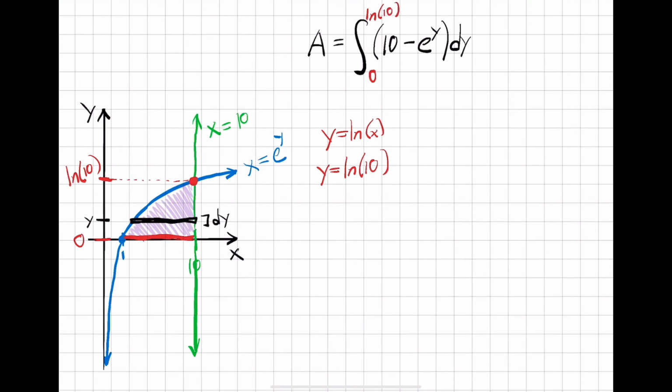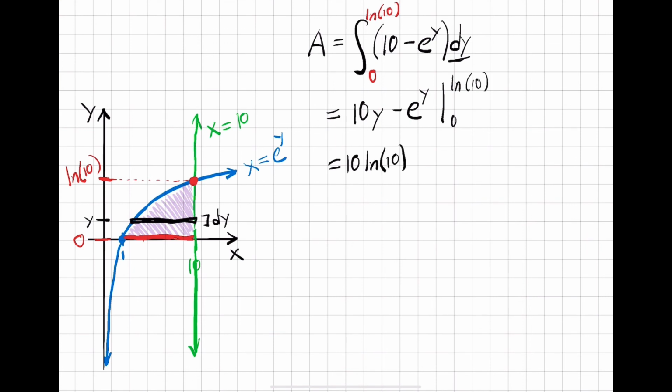Now we're ready to go. Let's compute this integral. This is much easier to do than the previous version that had a natural log, because these functions, we know their antiderivatives. This integral equals 10y, don't forget that y is the variable here and not x. Our dy tells us that y is the variable. So it's 10y minus, well, what's the antiderivative of e to the y? It's just e to the y. This is evaluated at 0 and the natural log of 10. Let's plug in our bounds. This equals 10 times the natural log of 10, whatever number that happens to be, minus e to the natural log of 10. We'll simplify that later.